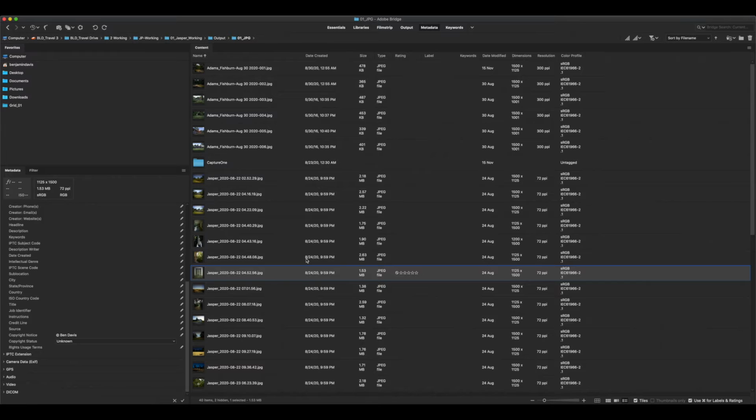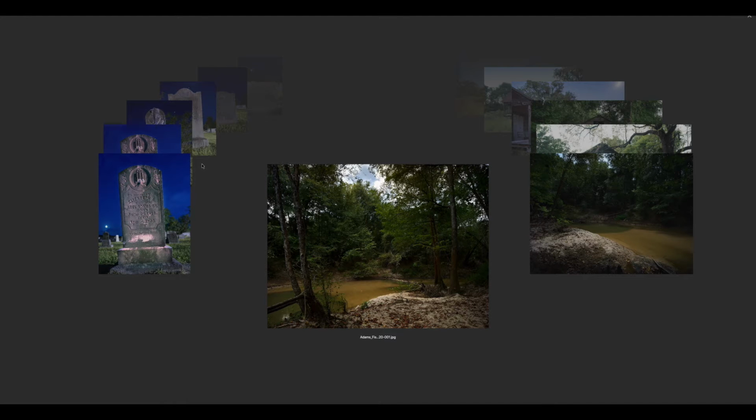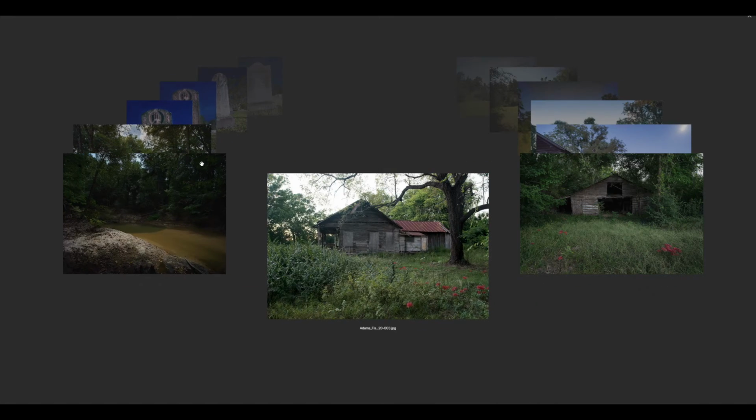The next thing to think about is how to review your images once you've got them all in one place. And there are 2 main ways to do that. One is through the carousel in review mode, so you can select all of the images that you want to review by pressing Command A. And here I don't want to see that folder, so I'll Command click that. And then you can press Command B, and you get this carousel that you can scroll through with the arrows.